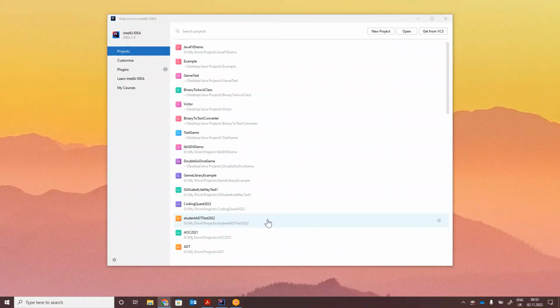Okay, so what I'm going to try and show today is how to set up a JavaFX project with IntelliJ. So the first thing I would suggest is, this is obviously going to be a much bigger project. And before you start any projects like this, I would always recommend that you make sure your IntelliJ is completely up to date. You're using the latest Java development kit. And there's also another piece of software called Scene Builder, which I'd also recommend you make sure is the most recent one if you've already got that installed.